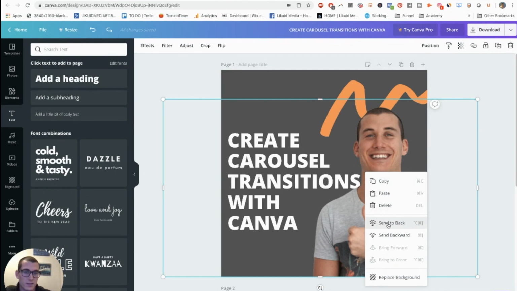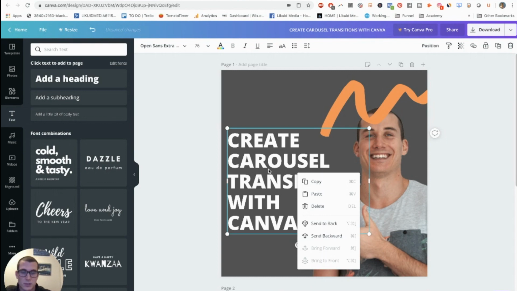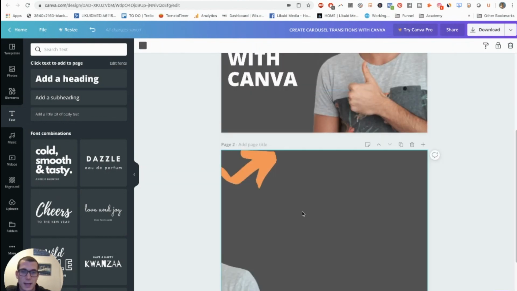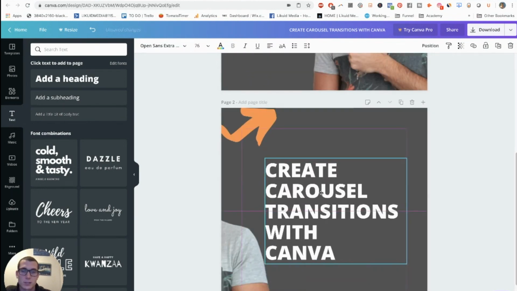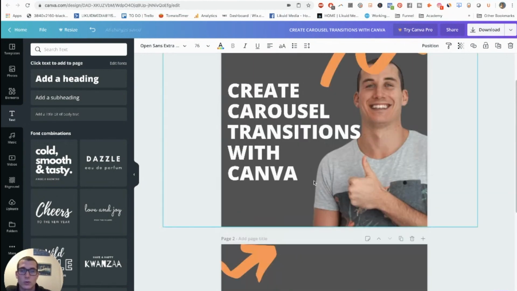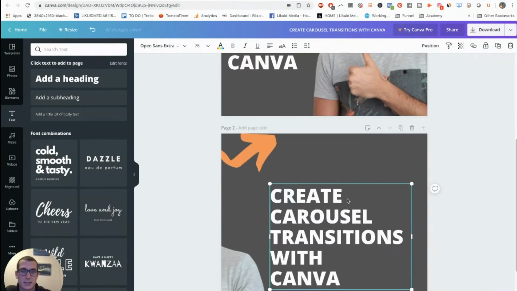I have to send my face back in order to be able to access this. Make sure you copy this layer and paste it in here. I'm doing this because we want to keep the same size of the fonts throughout the carousel. You don't have to, but I think it'll look nice and consistent if we have the same size.